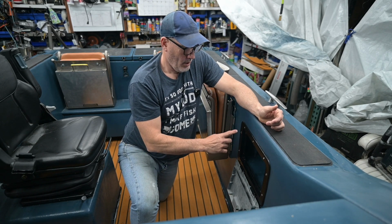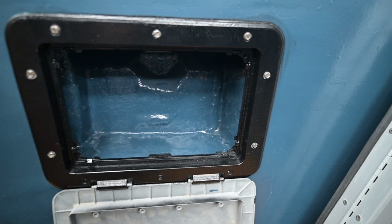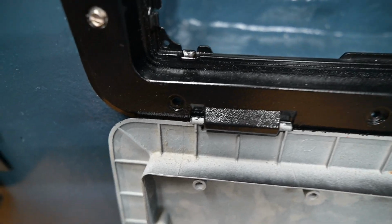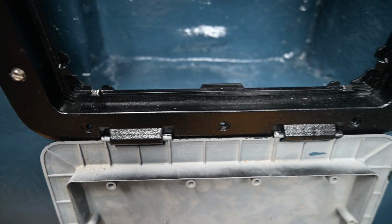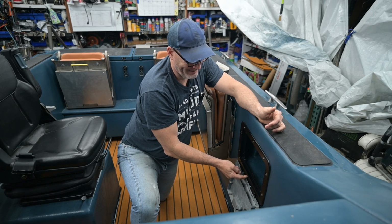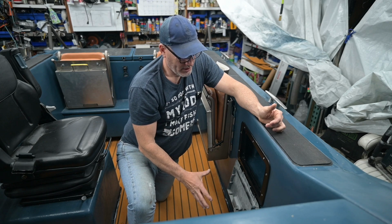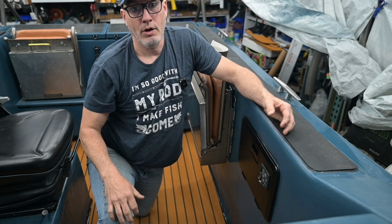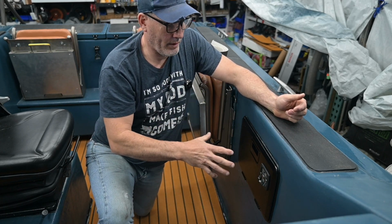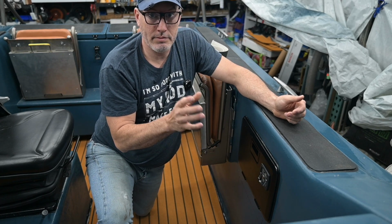You don't see the gap from the outer flange, so it doesn't look like there's a gap. But when I put the caulking around it, I did it on 3 sides, and then I only screwed in screws on the top and 2 sides here, leaving the screws out of the bottom. And because it's raised enough, if any water does get in there, I don't want it to because of the electrics, but if it does, these will act as hopefully like little weeping holes that will allow water to shed out or eventually get out. So that's the thought behind that. But a small little project like this really helps with moving things forward. And now I can get that capstan motor and the electrics installed real soon.